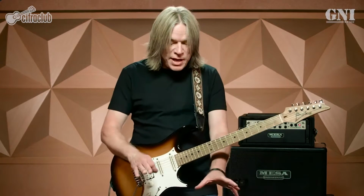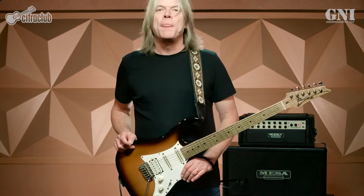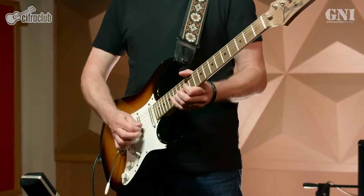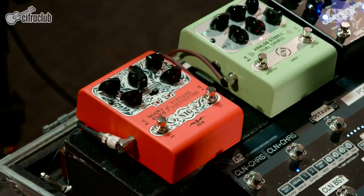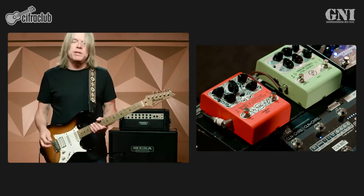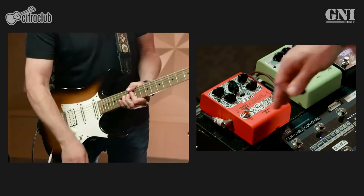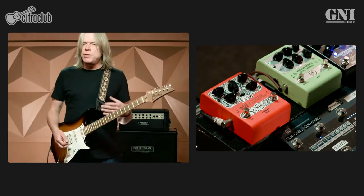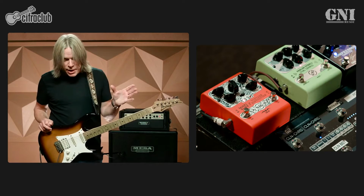loved on it. It does lots of things. It's a fuzz and a distortion, as the title suggests. But immediately I found my Jimi Hendrix Octavia tone. It's that upper octave kind of octave. What's an Octavia? It's a ratty kind of octave fuzz. Which I've used that tone a lot on a song called Helipad from the Resolution record, and also on the new Andy Timmons Band record.